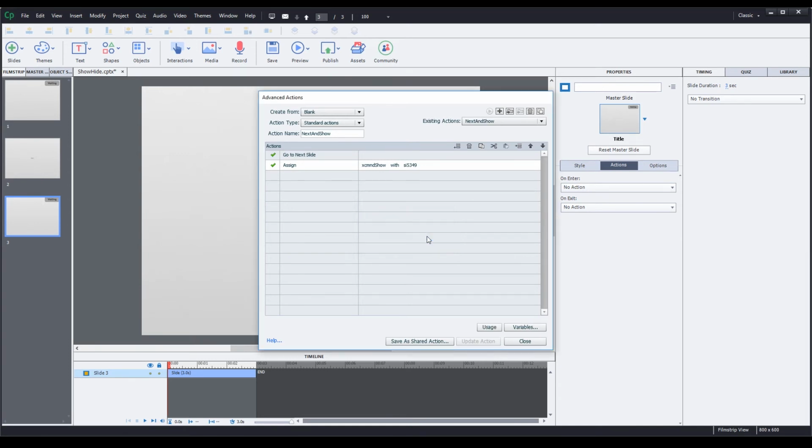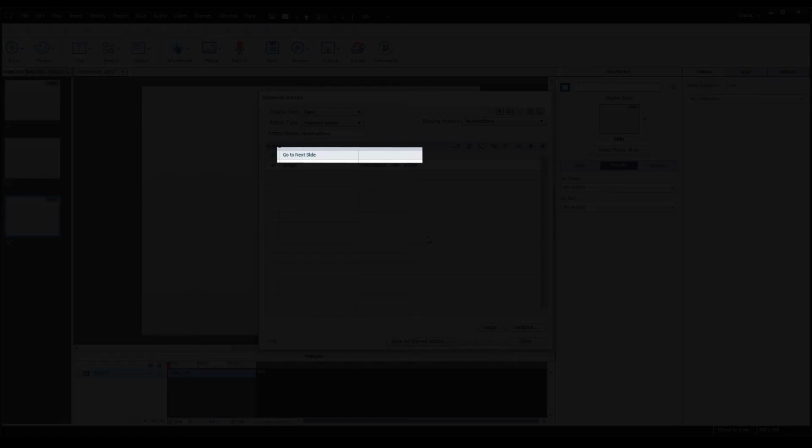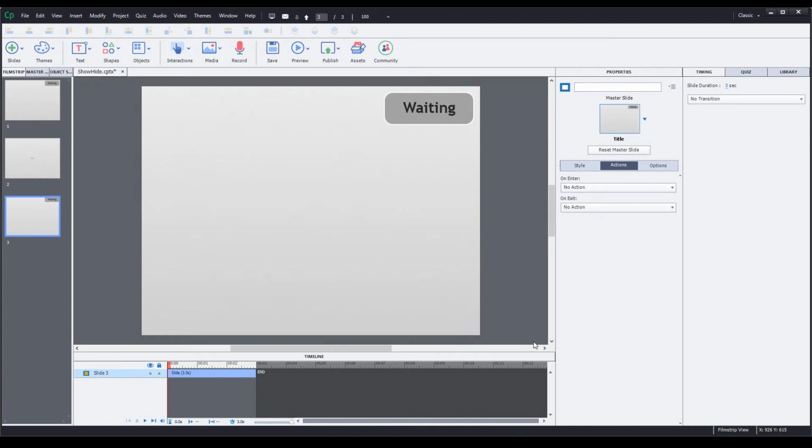We'll assign this new action as a success action of the button on slide 2, so when it's pressed, the action will move to the next slide, then show the waiting smart shape again. In this project, the two slides that are showing the main master slide smart shapes only have one slide placed between them that isn't showing the smart shapes.